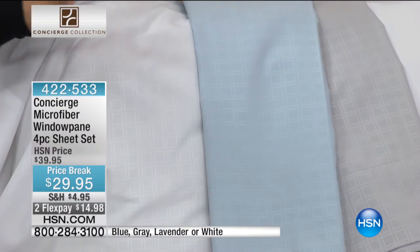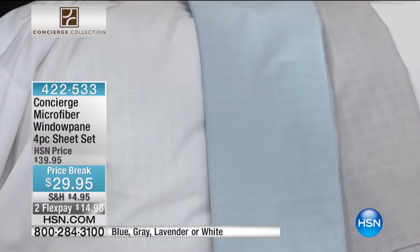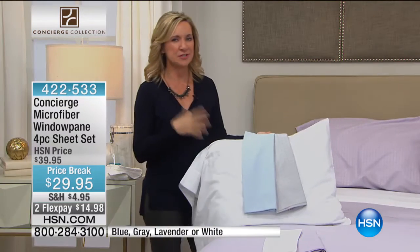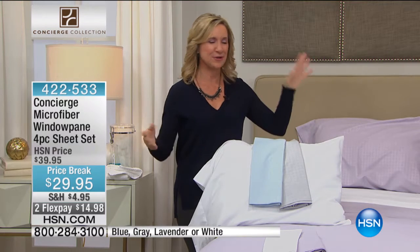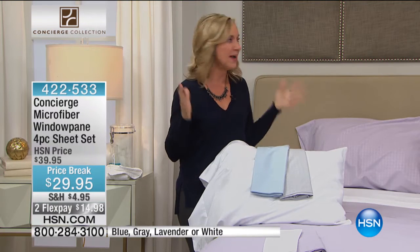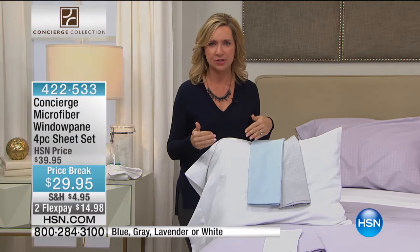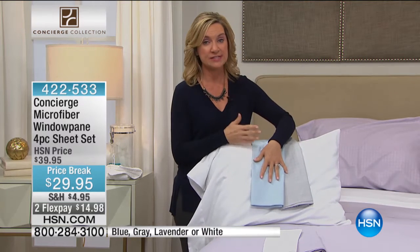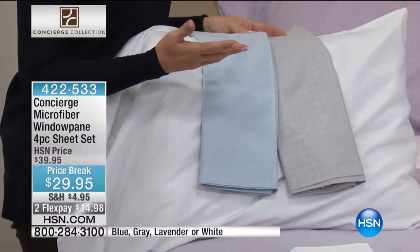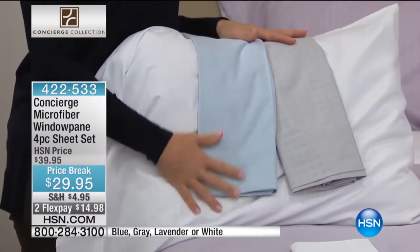Right. And it is funny because I always think of the first time I put microfiber on my kids' beds. I think my son was 7 at the time. I've never splurged a whole lot on my kids' sheets, so they had their little cartoon sheets or whatever. And he got into bed and his face lit up and he said, what are these? They are dramatically different, especially if you've always slept on a low thread count sheet. I've had lots of hosts tell me that these sheets are on their guest bed and their guests think, where did you get these sheets? Are these HSN sheets? How much did you spend on these sheets? Exactly. Because they feel very expensive.